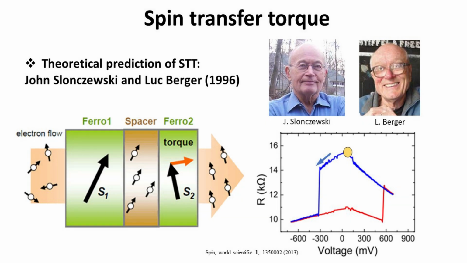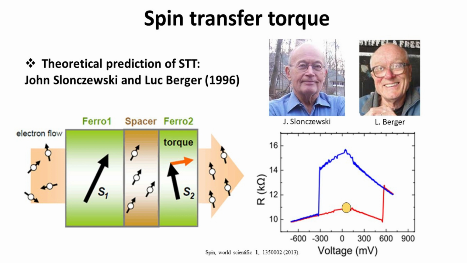If one passes a current through the MTJ device by applying a negative voltage, a sudden discontinuous change in resistance is observed around 300 mV. This amounts to a current of about 25 microamps passing through the MTJ in the experiment. The sudden change in resistance signifies a transition from a high resistance state to a low resistance state. It corresponds to a transition from the antiparallel magnetization configuration to a parallel configuration. Hence, magnetization switching has been induced by means of an electrical current and not by magnetic fields.